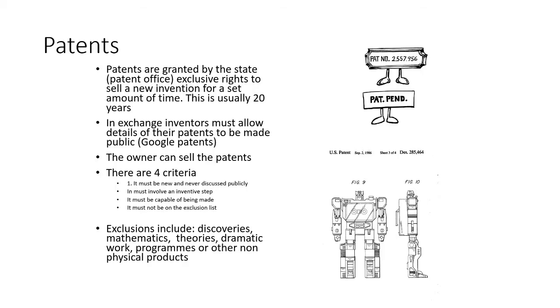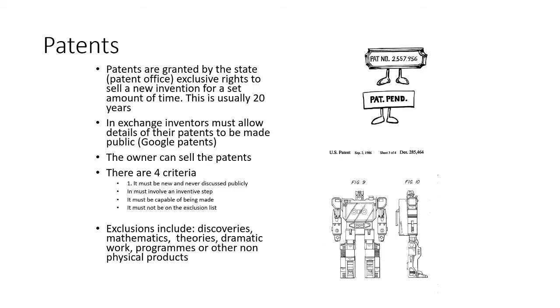So they then patented that, which meant that Xbox, Microsoft and Sony can still do motion control. You can't own the idea of motion control, but the way that Nintendo did it was done. That's their way. You've got to figure out your own way of doing it. And then it must not be on the exclusion list.